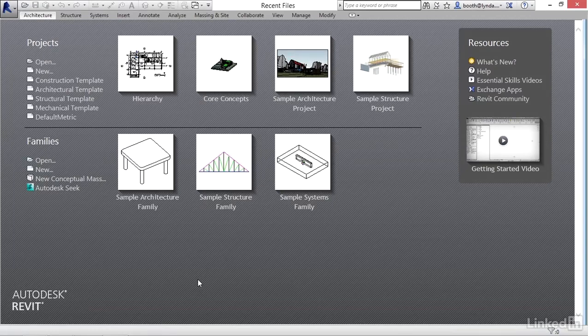In this movie, we're going to talk about two primary interface elements in the Revit user interface, the ribbon and the quick access toolbar. Now, the quick access toolbar is displaying currently, but most of the tools are grayed out, and the ribbon is also mostly unavailable.